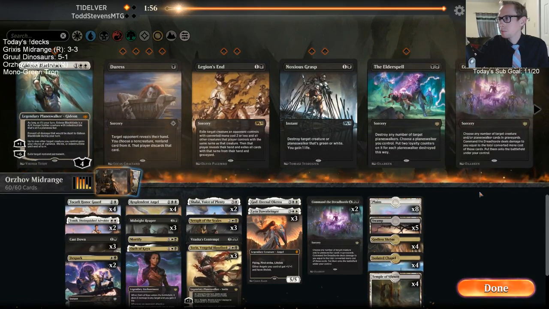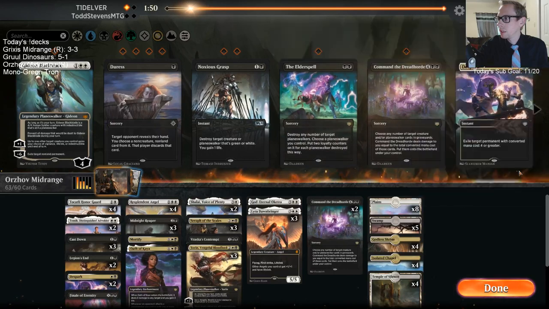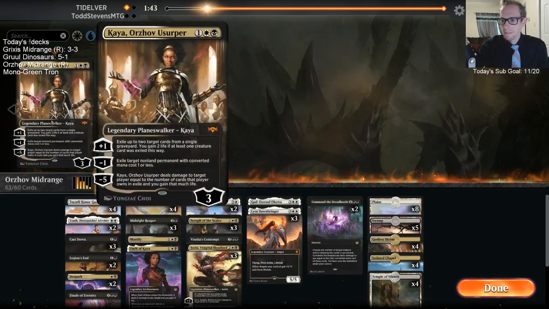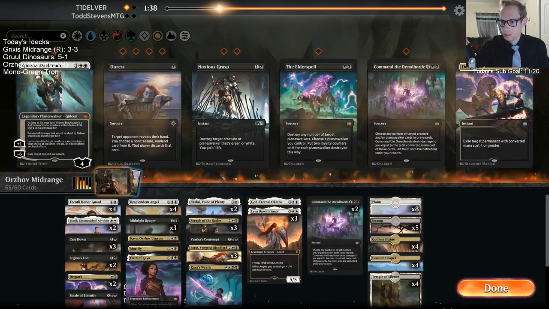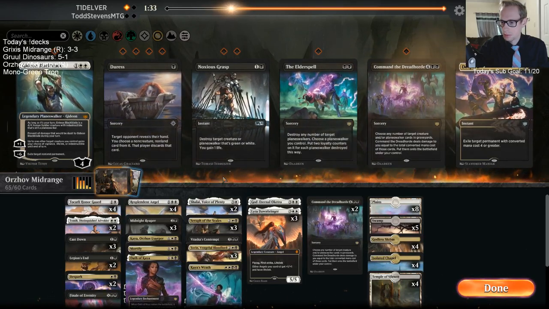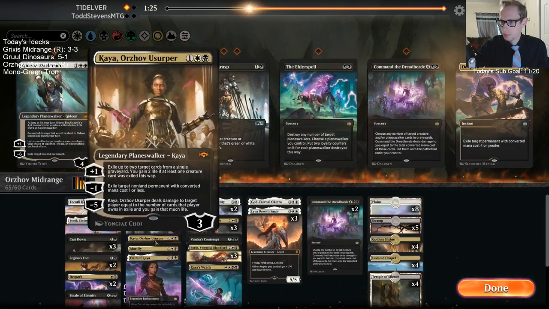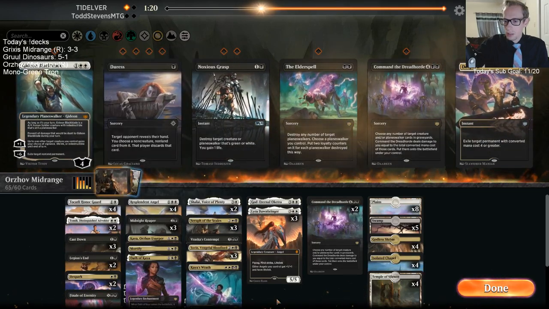All right, sideboard time. Let's get some Legion's Ends. Finale. Nah. Kaya and her Wrath. Yeah, we want Kaya. Okay.